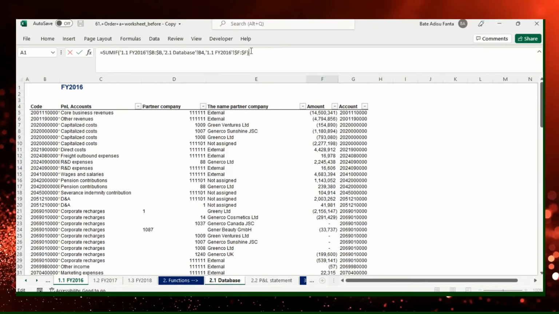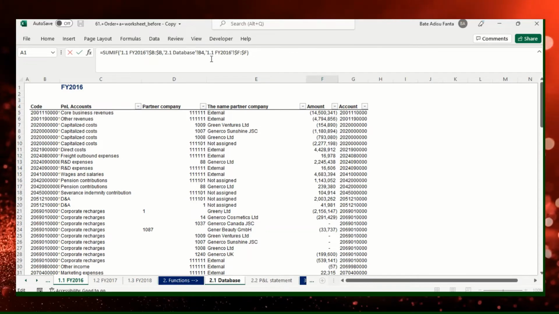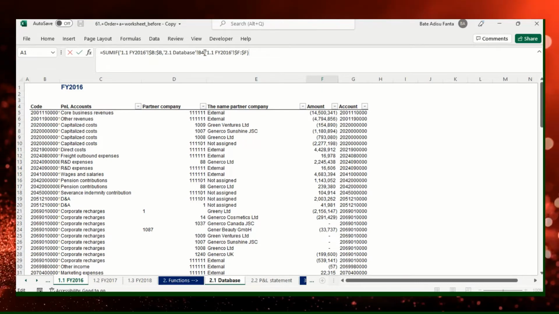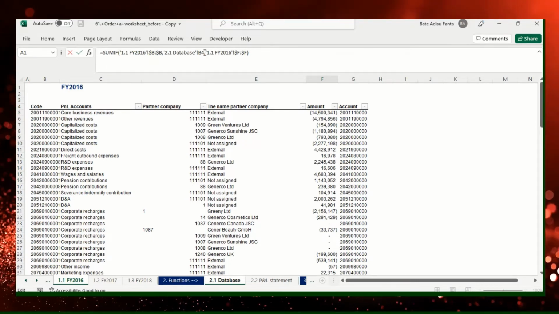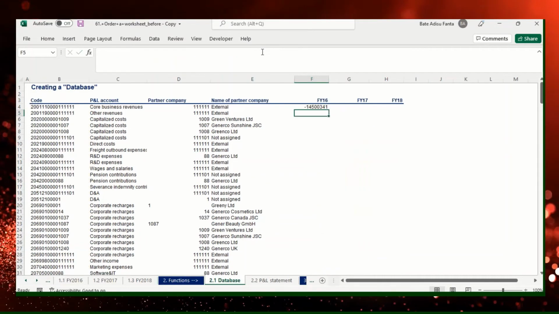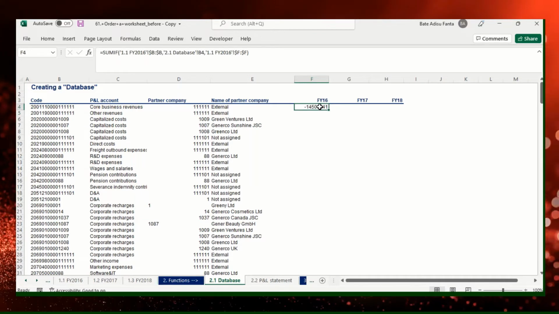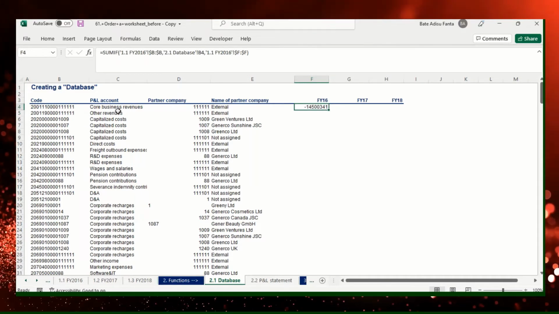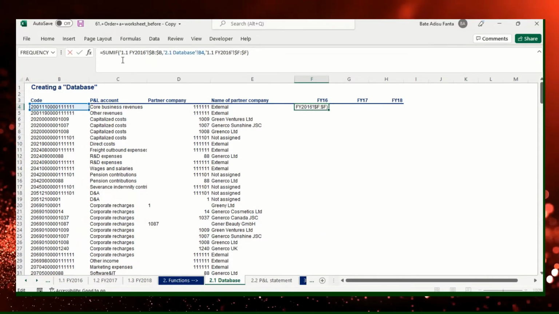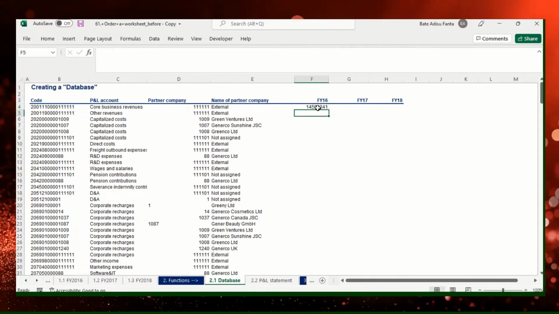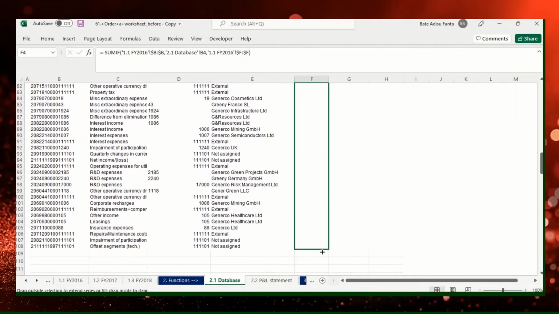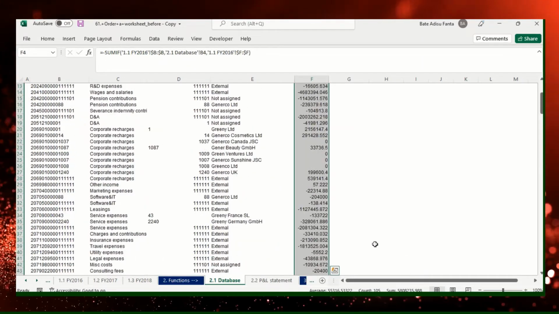That's it. So we have already finished. We don't need to fix this criteria. It can move down when we copy paste the formula. That's it. Enter. And we realize one thing here. Since this is a revenue, it should not be negative. So make sure you change the sign here. And then in this way, we can simply drag down to other cells we have here.